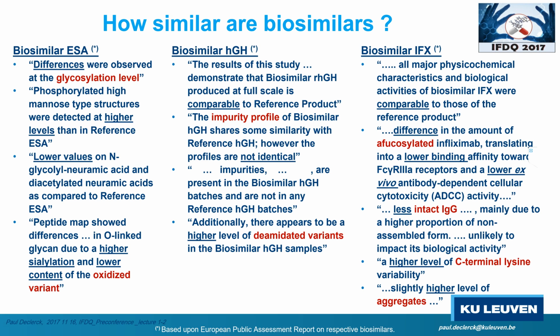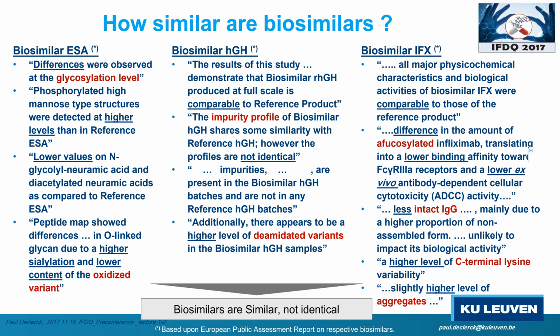So if you find a difference with respect to this particular quality attribute, this will be what we call a critical quality attribute, because differences in this attribute may have an impact on the clinical properties of the molecule. So this just demonstrates, if you look at the European Public Assessment Report, what I told you this morning, that indeed it will be impossible to make an exact identical copy of a reference product, but you may be able to make a copy that is highly similar to the reference product, but never fully identical to it.